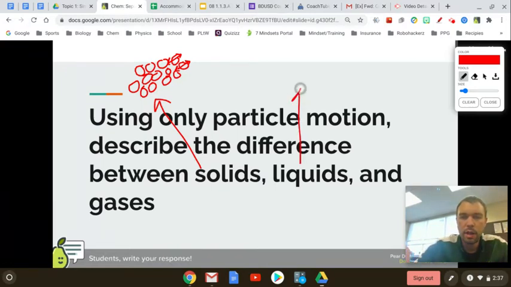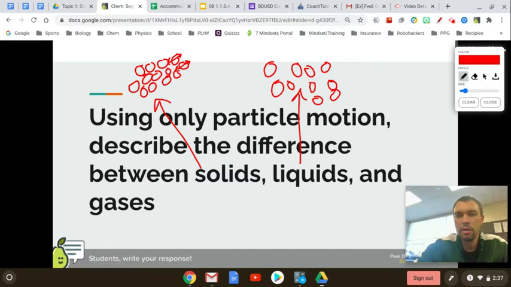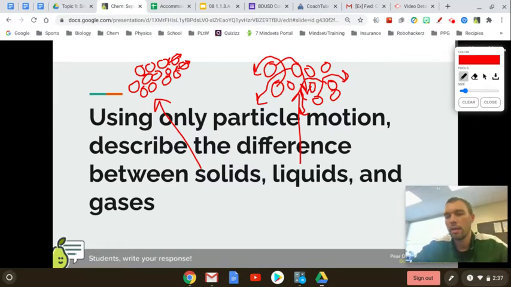Liquids have a little bit more space between the particles. Because of that, these particles can slide, or sometimes I say flow, past each other. They don't move overly fast, but they are sliding past one another, and that's why liquids don't have a specific shape. It depends on what's holding them. Say it's water in a cup: they're next to a wall, so they can't slide through the cup's wall, but they can slide past other water molecules. If you empty it out of the cup onto a table, they can spread out all over the place and make a different shape.